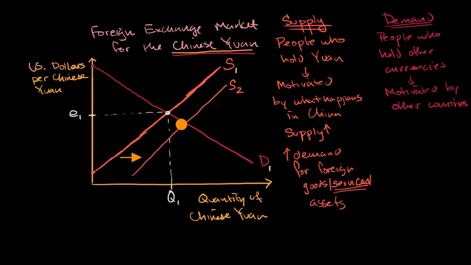And then associated with that, we would have a new equilibrium exchange rate, E sub two, and a new equilibrium quantity that is changing hands. And notice the price of the yuan has now gone down as people are demanding, in this case, more American goods. And of course, if we switch the arrows here, if we had a lower demand for, let's say, American goods, services, and assets, then the supply curve would shift to the left and the yuan would become more expensive in terms of dollars.